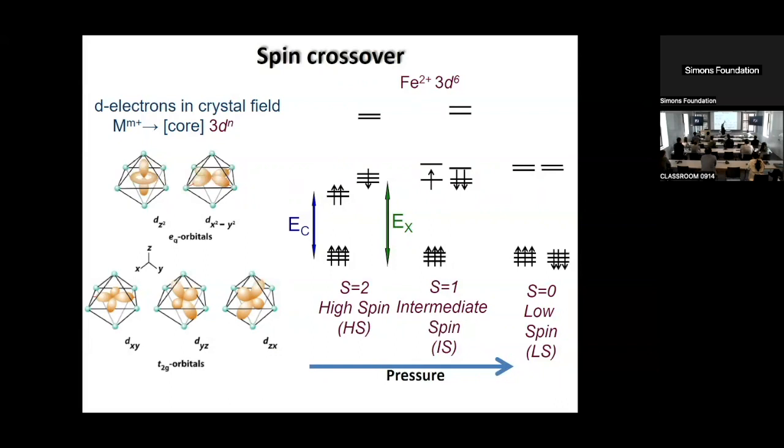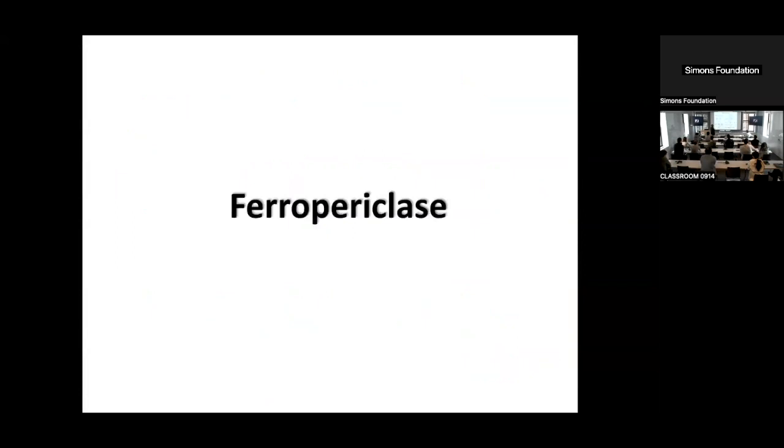So here you have 5 electrons up and 1 down, total S equal 2. At higher pressures, S equals 1, and at the ultimate pressure you would get S equals 0, a very large crystal field splitting. This state does not happen in the mantle or in the earth, but it happens at higher pressures. So this is the framework, and the calculations we do are single configuration, single determinant calculations, and involve crystal structure relaxation and Jahn-Teller distortions to stabilize these states.